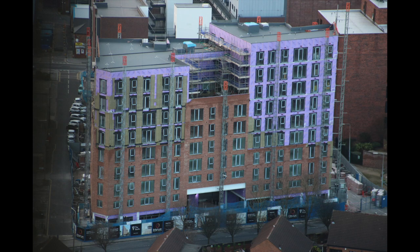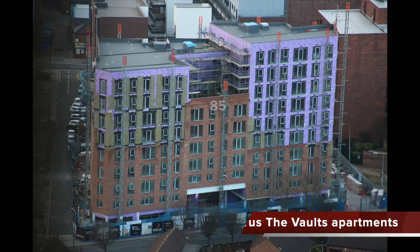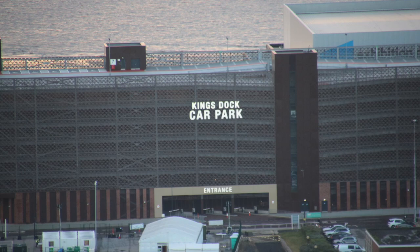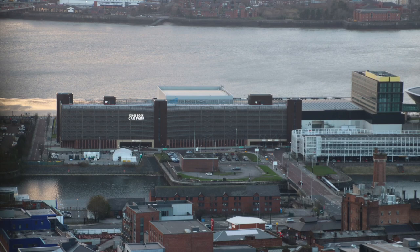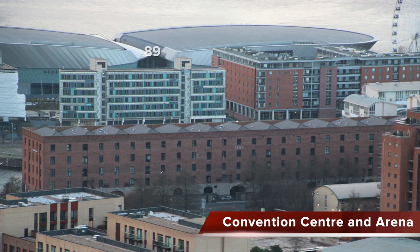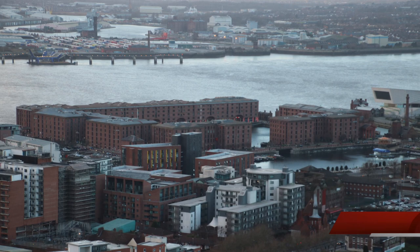Just across from St James Street is Taurus The Vaults, a new apartment building under construction. Also under construction next to Parliament Street is Parliament Square, which I'll be looking at in my Liverpool South construction video. Kings Dock Car Park replaces the old car park which, along with many cars, was destroyed by fire in 2018. In the midst of all the new buildings is Wapping Dock, now apartments. Behind it is the Convention Centre and the M&S Bank Arena — former Echo Arena — which were funded by a very large grant from the EU.